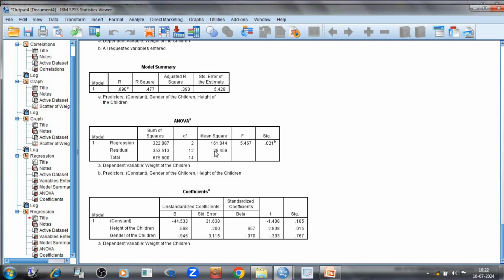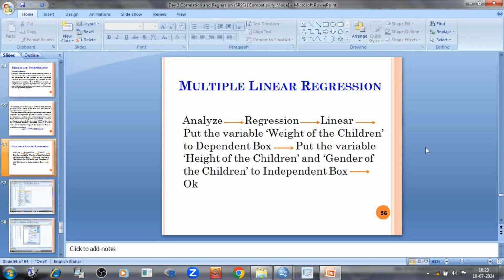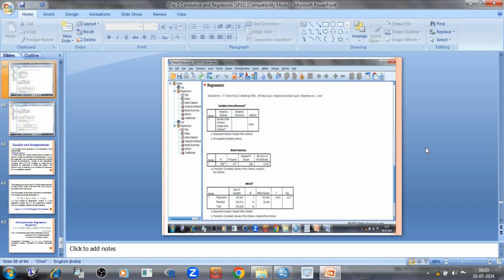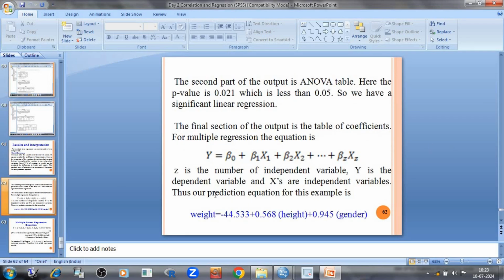For the conclusion, our prediction equation is weight equal to minus 44.533 plus 0.568 into height plus 0.945 into gender. This is all about multiple linear regression.